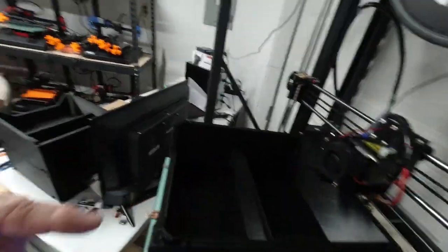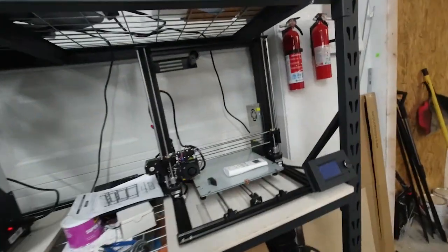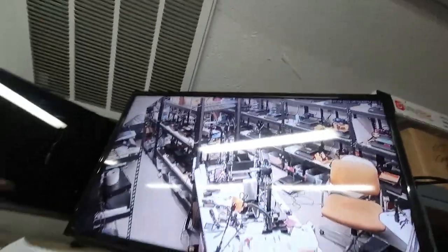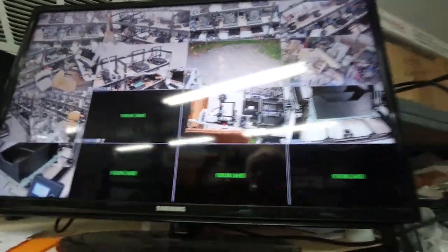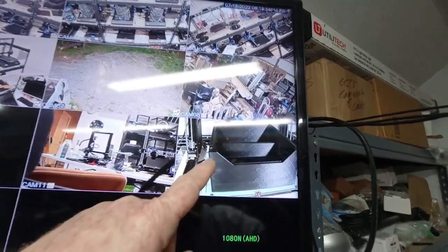I have these portable cameras that I use to move around to keep an eye on things, and then the overhead cameras here that look at the different printers. Those allow me to monitor what's going on down here when I'm not here. I can go back and see different cameras - some of them are off right now - but I can keep an eye on that printer and know when it's about ready to finish. That's why I'm down here now, because I was watching them from the house and noticed they were about ready to finish.